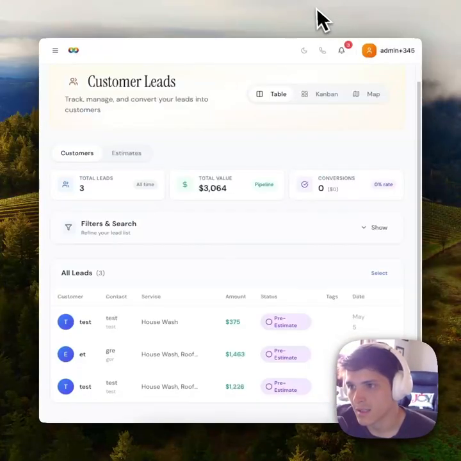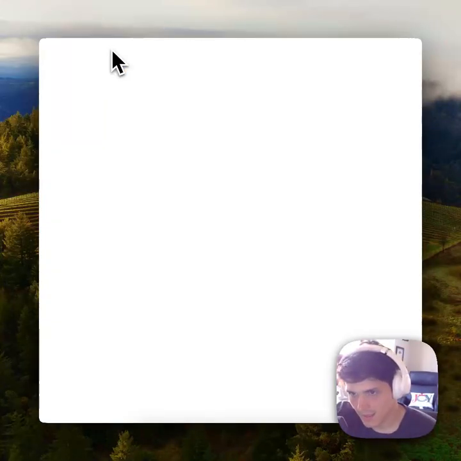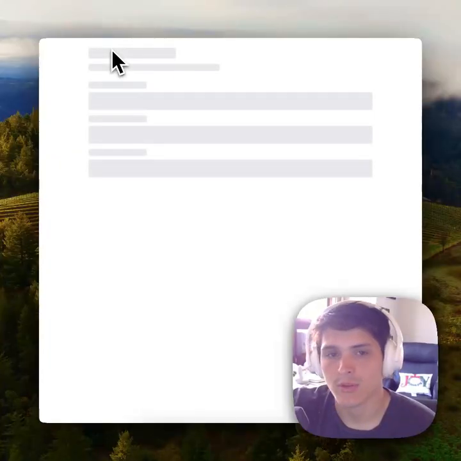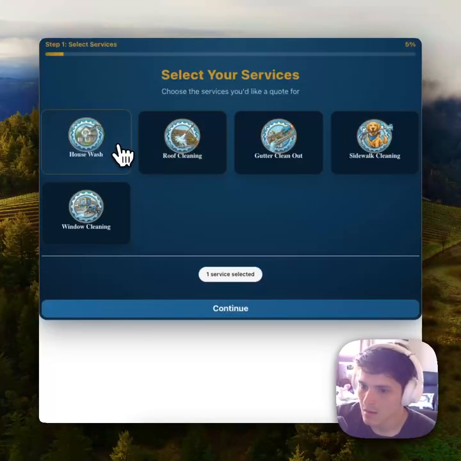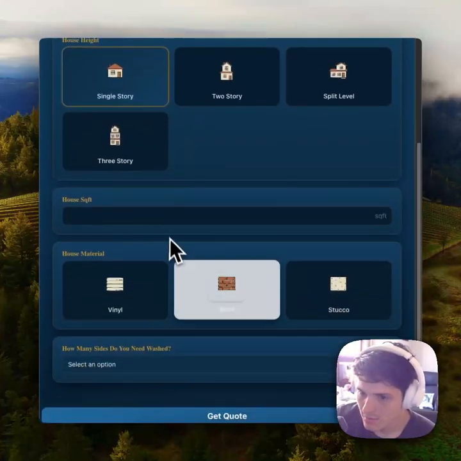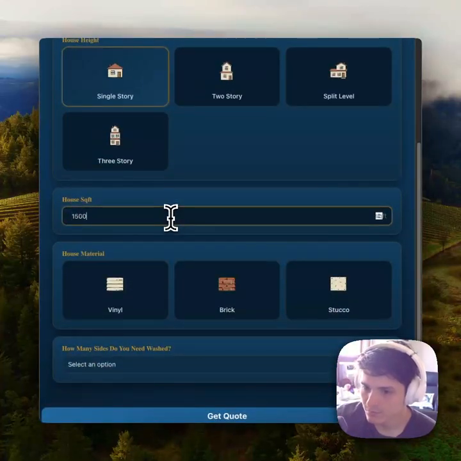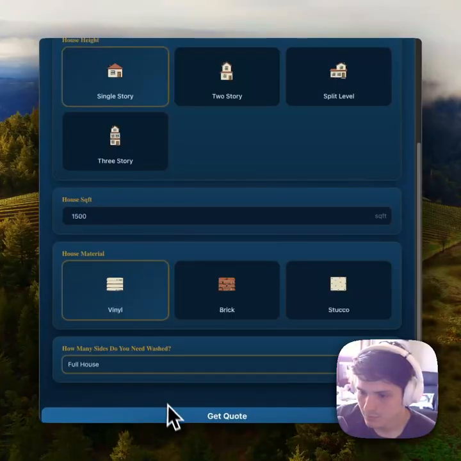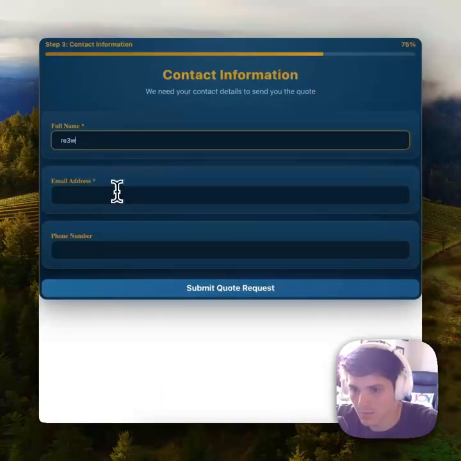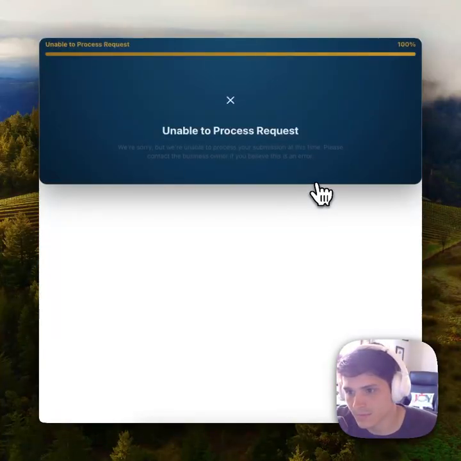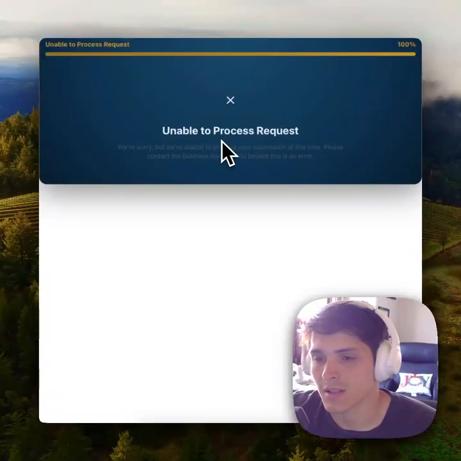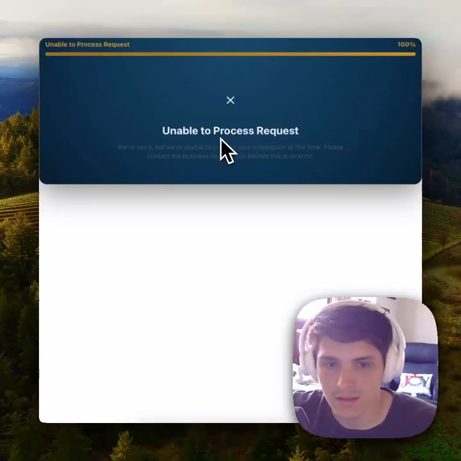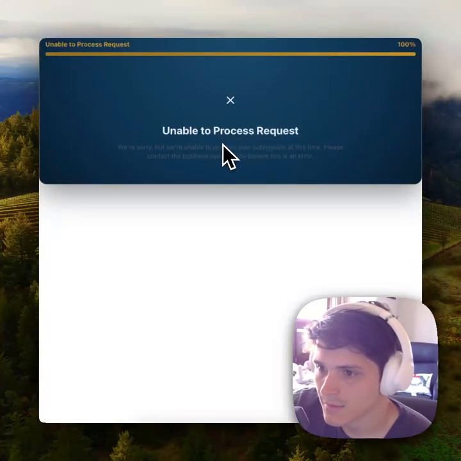And now let's go back and test it again. The IP address that I used, of course, was the same computer. So this computer is now the one with the blocked IP. So I'll select all the same information. Same thing, just fill in some random info. And now you'll see unable to process request. Okay. Doesn't work. All right. So now it's going to help you not get your lead data cluttered up quite as much with this nonsense.